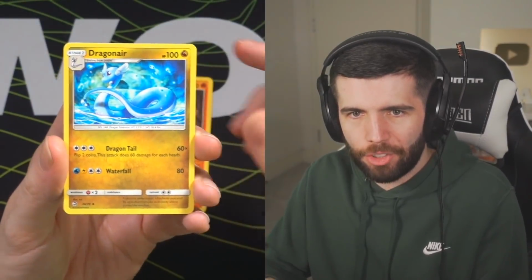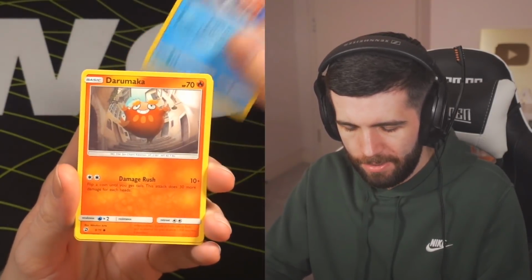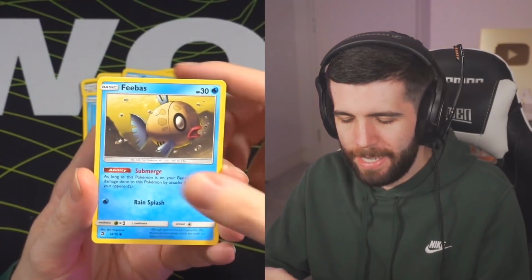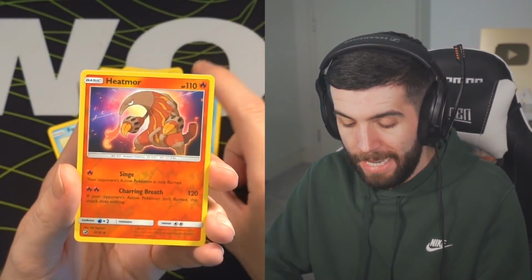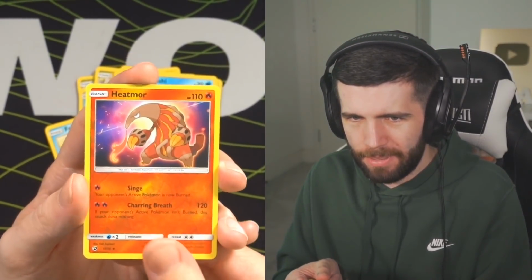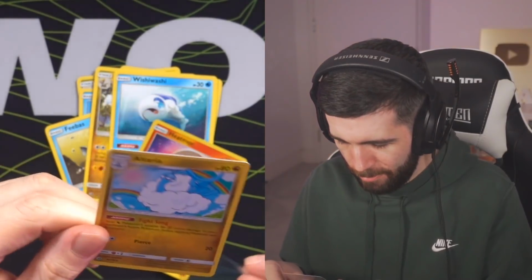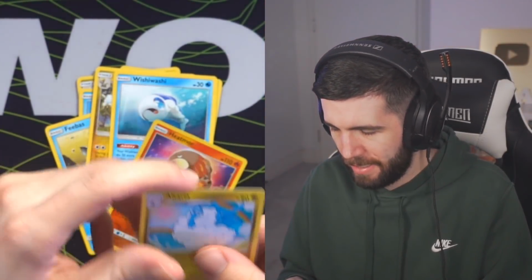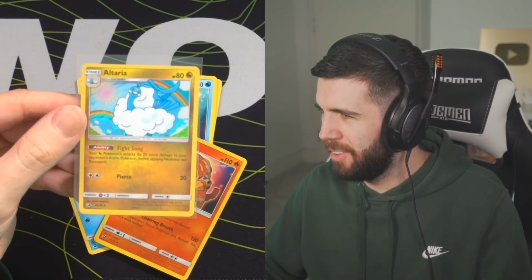Charmeleon, Dragonair, Lapras, nice start to a pack. Corsola, Darumaka, Feebas, Hakamo-o, Wishiwashi, Heatmor. Come on, something good here, please. Altaria, first time getting it. Cool artwork, rainbows and stuff. 40 out of 70, what's that saying? First time getting one off center. So not great. And $40, so yeah, not gonna be great.